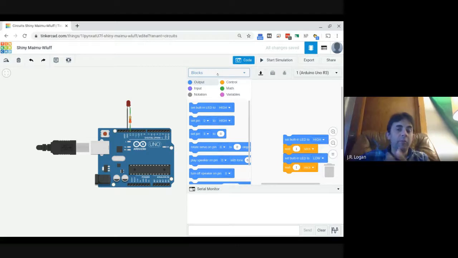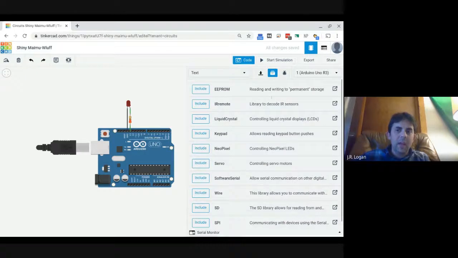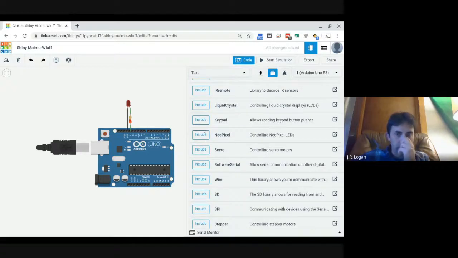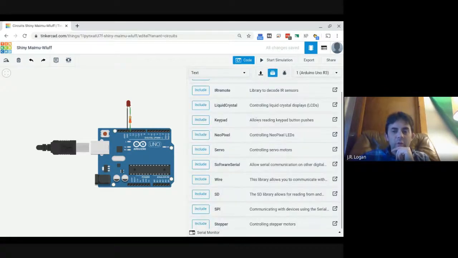The other thing that it has, which is great, is it allows you to import libraries. The way that you import a library, I see here that it's not letting me do it in this simple code editor, but I think if I go to text, yes. Now this little file cabinet shows up, and there's a whole selection of libraries that I can add. So Neopixel, for example, would be a popular one for dealing with light strips. It includes the Adafruit library, which now gives you new instructions that you can implement on the device. As far as I know, you are limited to the list that they give here, which are the most common learning libraries.